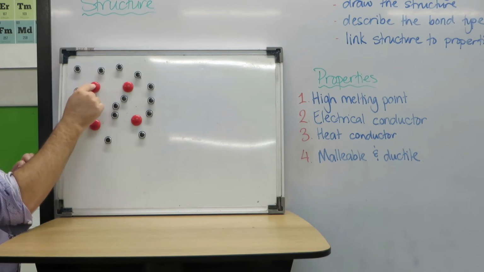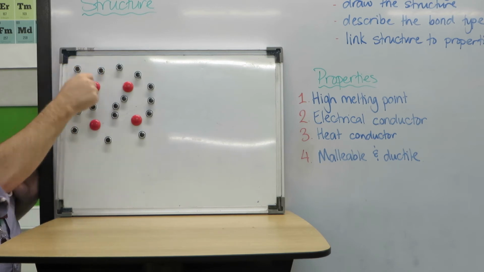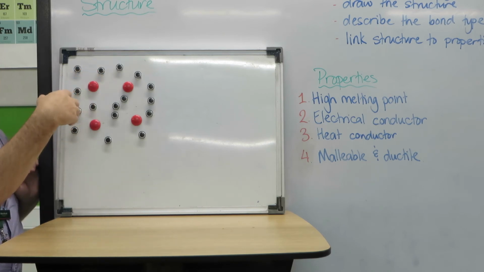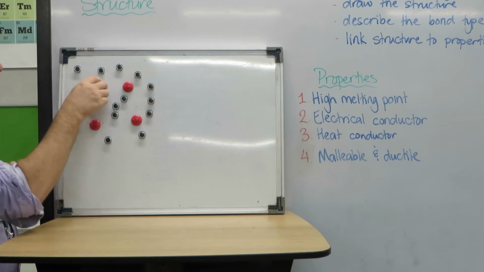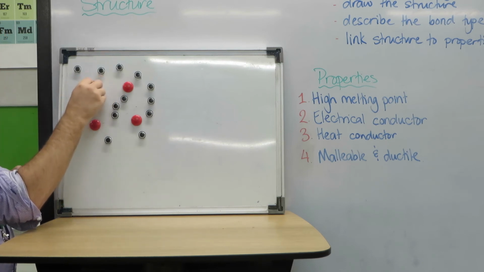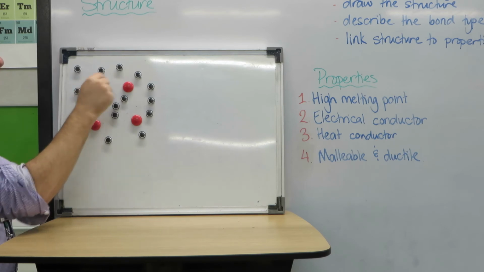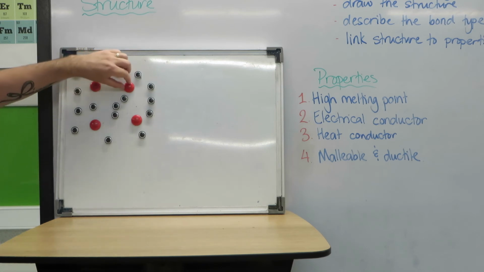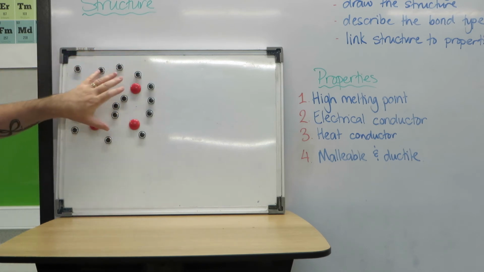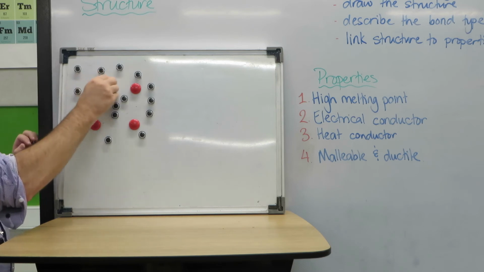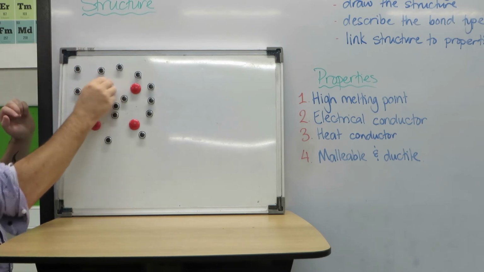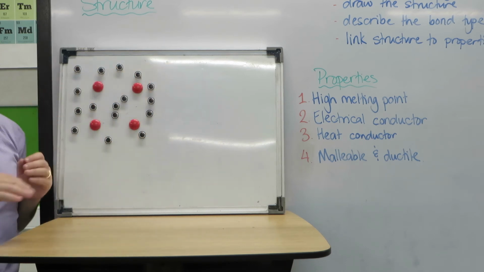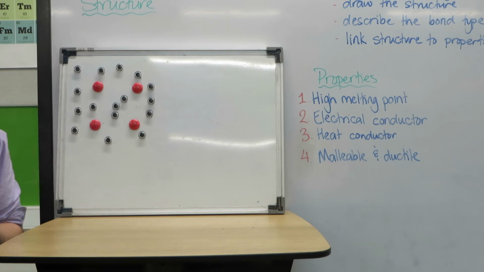Because these cations have a non-directional bond with the sea of electrons, they vibrate a lot more easily than if they were, say, in an ionic bond or a covalent bond. So they can pass that vibration on to the neighbouring cation and so on. Because of its structure being this 3D lattice of cations, and the fact that cations have got a non-directional bond so can vibrate without breaking the bond, they conduct heat very easily. It is one of the harder ones to explain, so it is one that we should practice.